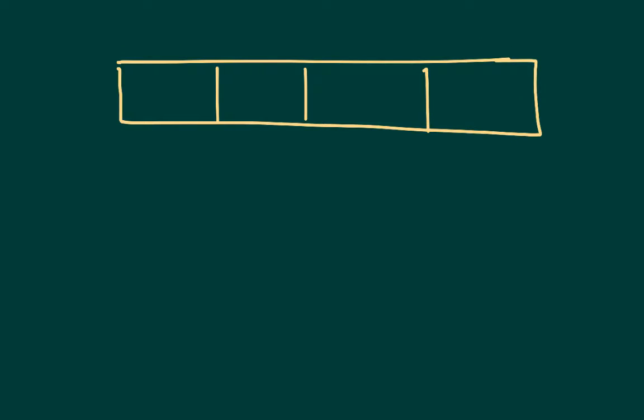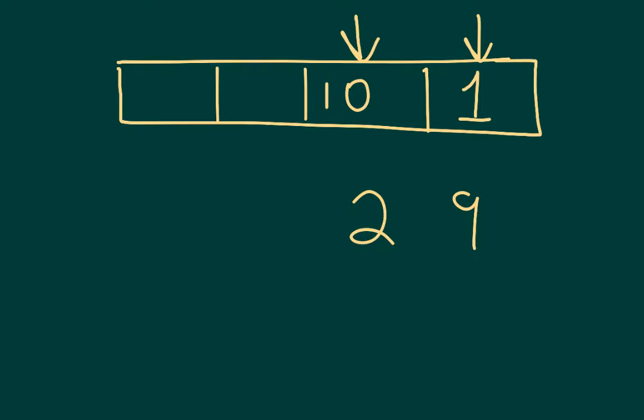So in the decimal system, we're used to seeing numbers in very specific positions. This first position is the units. You're used to seeing 1, 2, 3, 4, 5, 6, 7, 8, 9 in there. This position is the tens. So if I have a number like 29, that means I'm using 9 units and 2 tens. The next one is the hundreds. The next one is the thousands, and so on and so on.